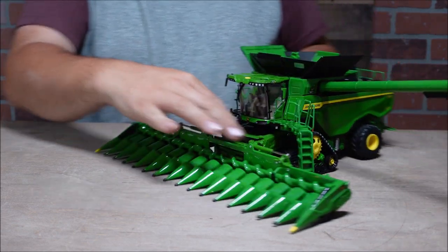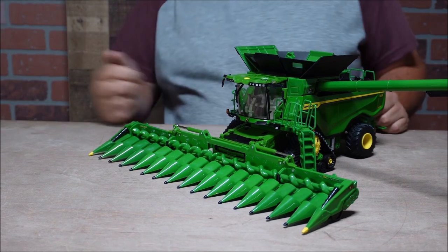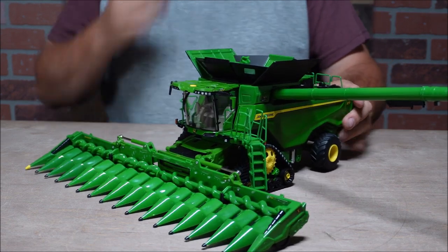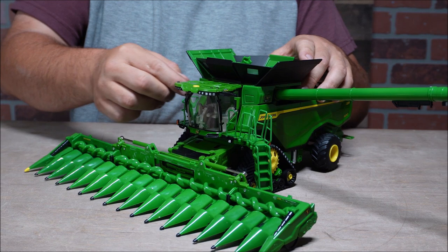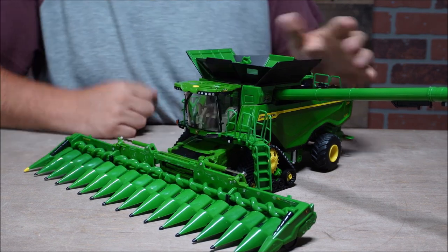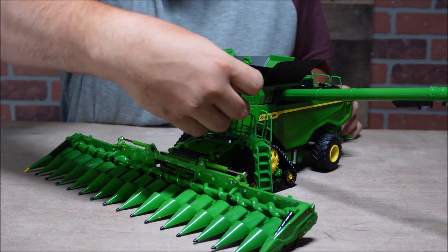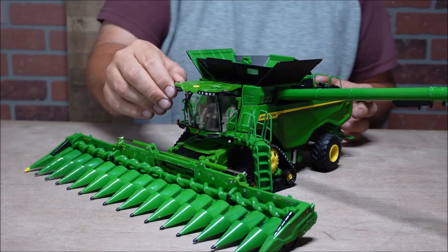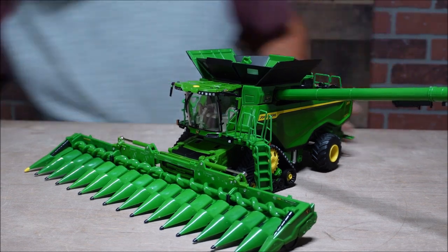Actually, it really makes the combine look a lot better. That looks really cool. I like how that looks. So I'll get you a good close-up of the mirrors. They just snap in. You can push them all the way back into the cab. So when it's in the box, you can pull them out for display. And they're exact mirrors. Do they work as mirrors? I mean, they got little reflections on them, but I don't know.